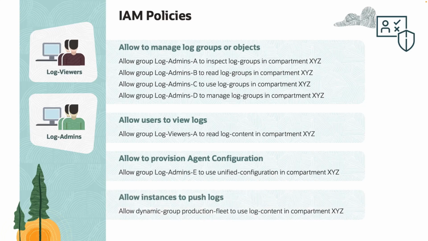Along with the agent configuration, the compute instances need to have access to get this configuration and push the logs. So you would need a policy with the dynamic group that includes the instances. And the policy would look like: allow dynamic group production fleet, that's the name of the dynamic group, to use log content in compartment XYZ.